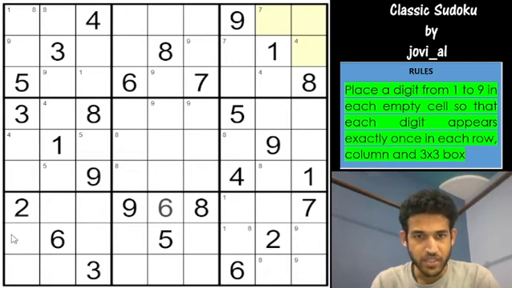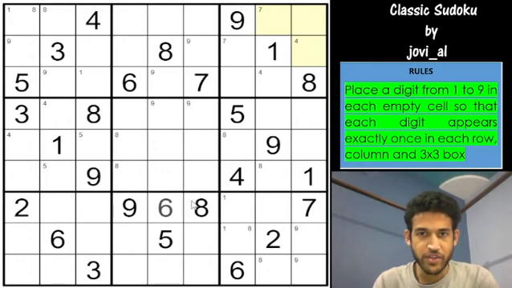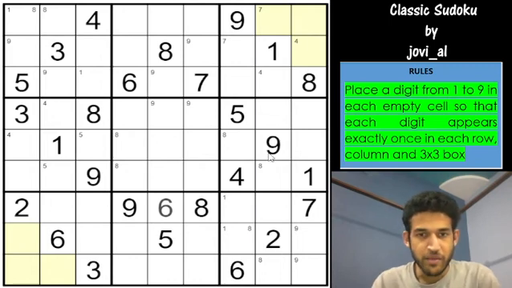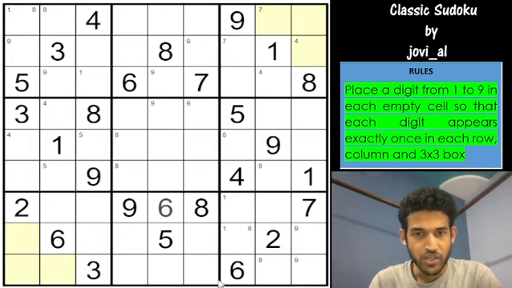That's kind of suspicious because in the symmetrically opposite box, and by a symmetrically opposite box, when you rotate the grid 180 degrees, the one which you get is the symmetrically opposite box. So for example, if you take this box and rotate it by 180 degrees, that box will exactly come here. So this is the symmetrically opposite box to that one. So if you look at this box, we also saw that 8 9 must be in these 3 cells, and similar to that 5 6 must be in these 3 cells. That seems suspicious to me. Maybe we can see if there is any logic hidden in that area later on, but for now let's continue.